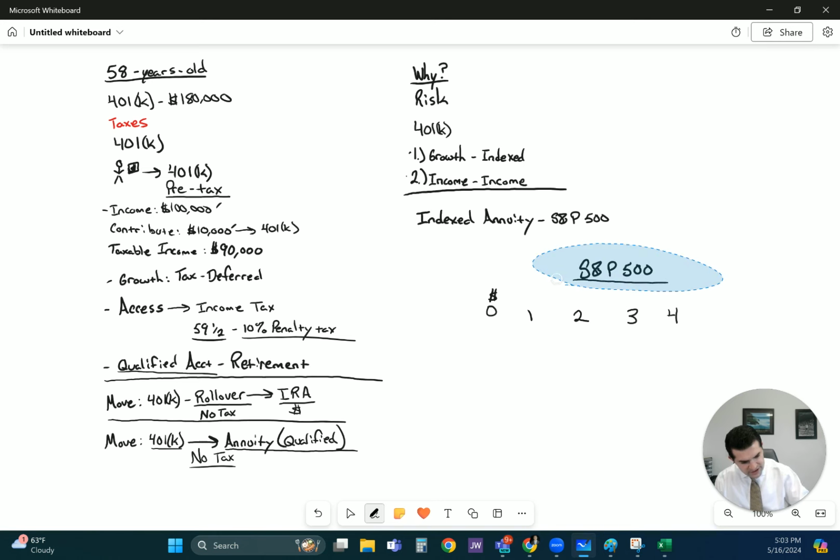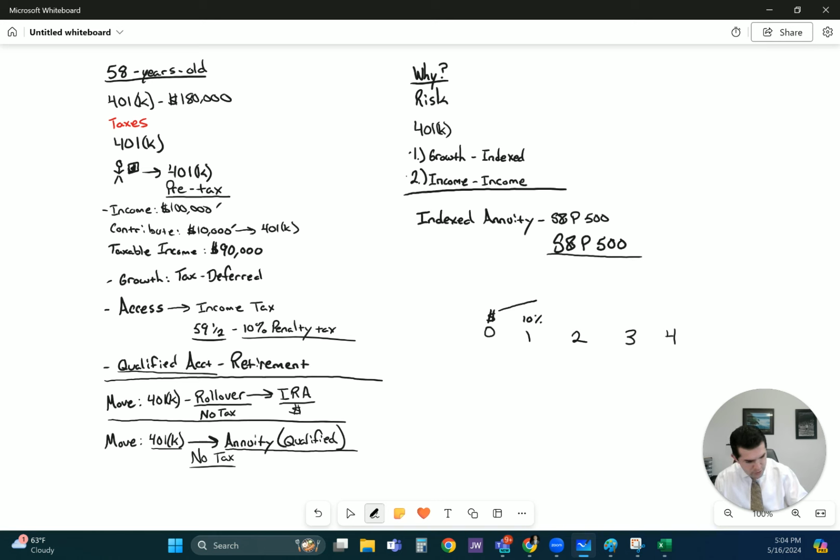Let's assume that the first year, the S&P 500 produces, let's say, 10%. So his money goes up. Let's say year two, the S&P produces 20%. Oh yeah, it is going up. Then year three, it loses 15%. Oh no, my money's gone down. And then year four, it produces 5%. Okay, I got some of it back. That's great.